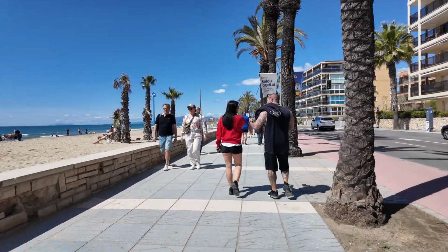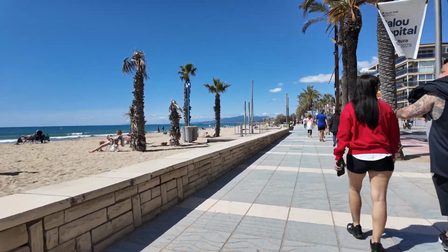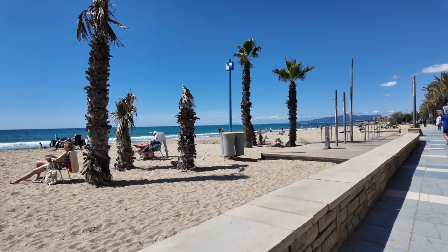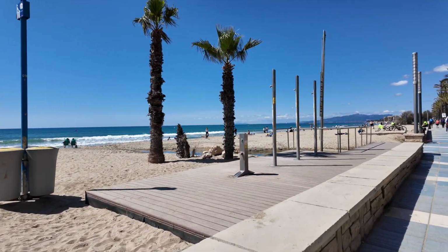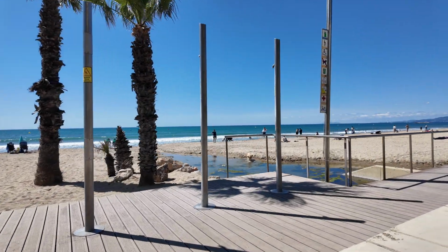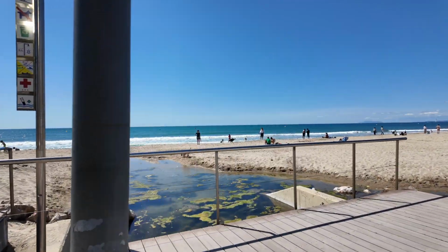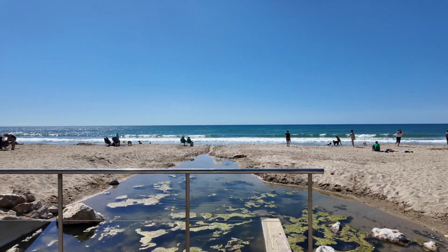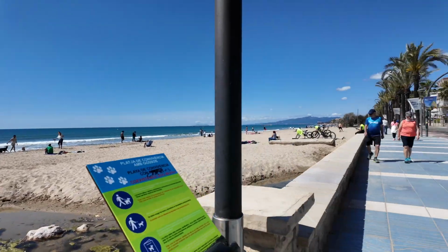Alright guys, hopefully you're enjoying this walk in Salou. Let's continue. Let's up the speed a little bit. Look at that, absolutely fantastic that is. Even got dogs on the beach there. Are they allowed? That golden retriever just having a splash around in that little pond. Well, it's not a pond, it's like a river overflow area. It's like stagnant water. That's probably not the best thing for the dog. It's rolling around in the sand now. Look at that. Golden retriever. It's going to need a right bath when it gets home.